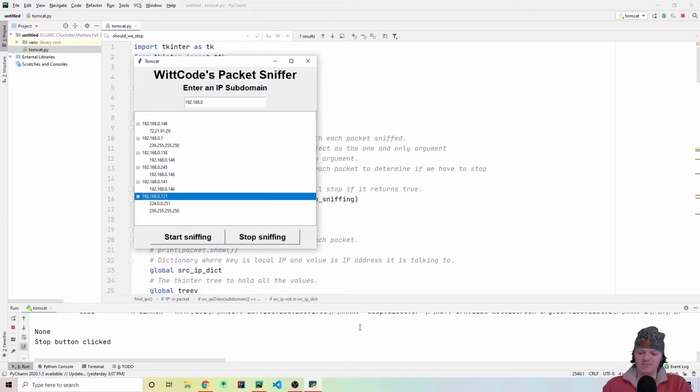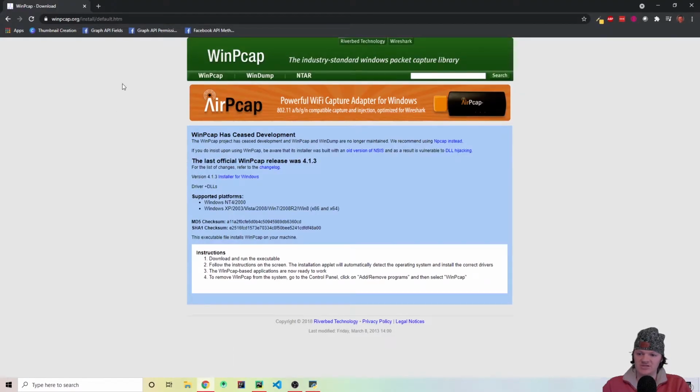I should also mention that I'm using the Windows operating system to run this application, but it's recommended that if you're using Scapy that you use Linux as the operating system. However, we can use Windows if you download this extension here, WinPcap, which is basically a packet analyzer for Windows. And then Scapy will run fine if you're using this. So if you are using Windows, go to this link here and download it. I'll leave the link in the description. If you're using Linux, I believe this should work fine.